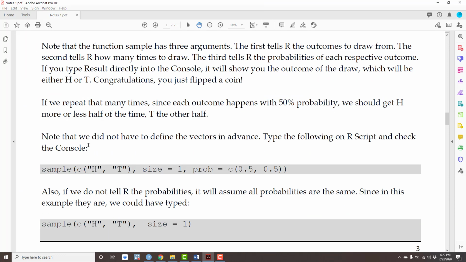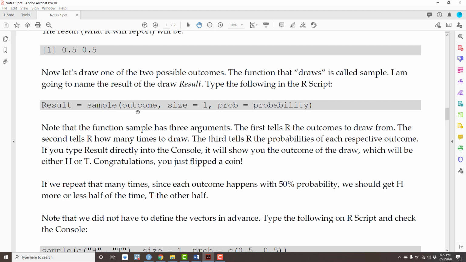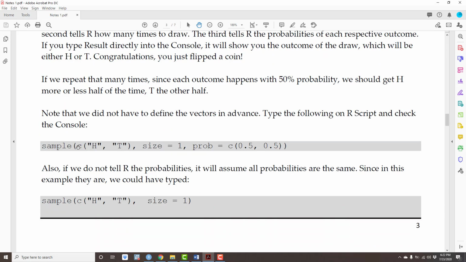Also, notice that we did not have to define the vectors in advance. Instead of telling R the name of the vector of outcomes, I could have just typed here, hey, this is the vector of outcomes. So I'm typing directly here. That's the size, and that's the vector of probabilities.